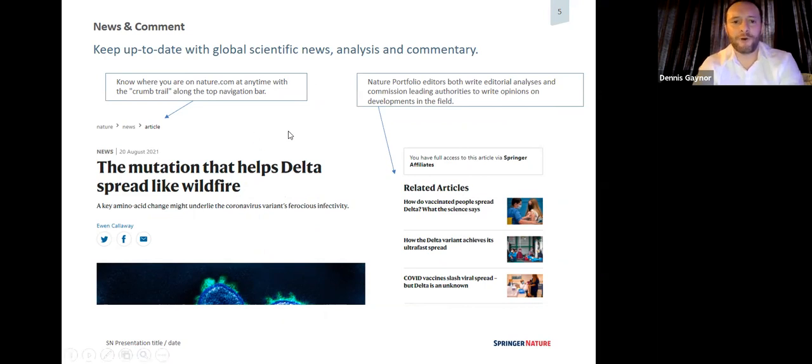And then no matter how far you go down in your search, you're always going to have the breadcrumb trail at the top. So if you start to go down the research rabbit hole, you can always start back at the beginning or click back to whatever you were searching for previously.